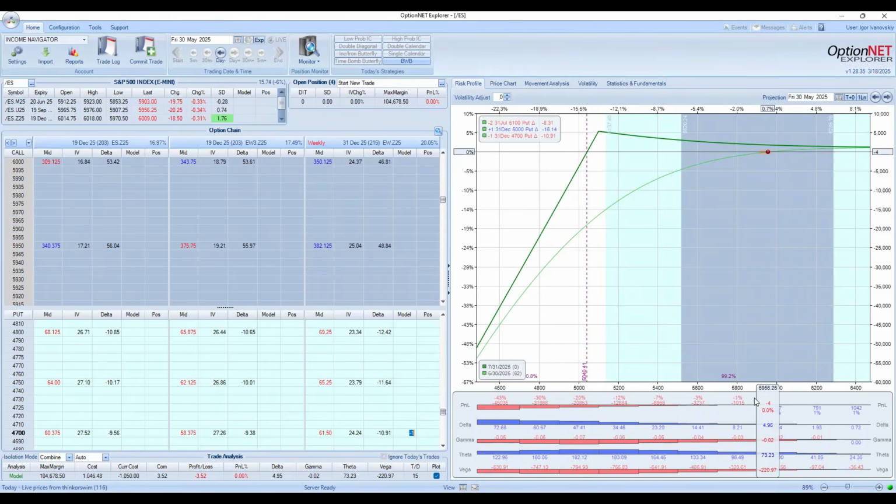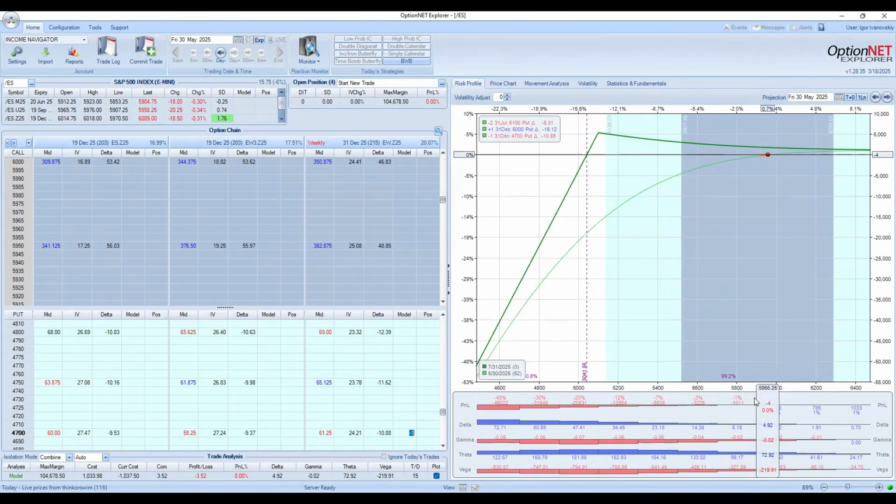Okay, so let's just round this off. Each position has $500,000 of notional, right? That's $1 million. So you're holding $1 million worth of notional risk in a $300,000 account. Now your notional leverage, right? We're comparing the notional value of the positions that you're holding relative to the net liq of your account. So we divide 1 million by 300,000, you get 3.3. It's not 10x leverage, it's 3.3.